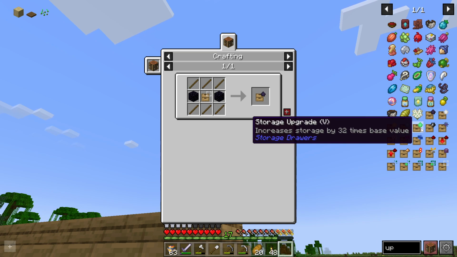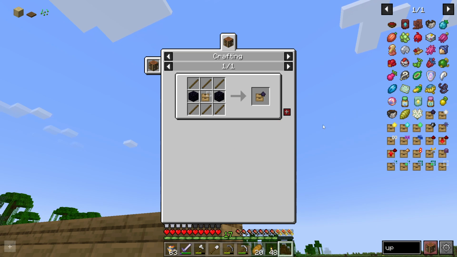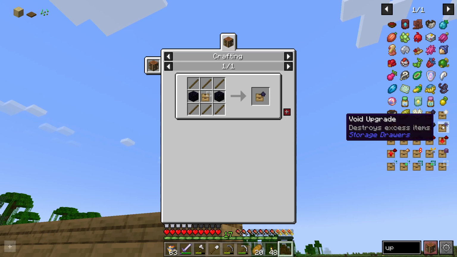Getting the emerald ones in there is amazing, and you can hear the villagers down below me. So they are going a little bit crazy there. And then on top of that, I can also put in a void upgrade. So once it fills up, I can start voiding anything extra. So no worrying about your items getting backed up in a system, no worry about your redstone getting backed up, nothing. You can just automatically void these without having any extra system or item alongside it. All you gotta do is just use one of these. It'll delete anything above and beyond what that storage drawer is capable of holding.